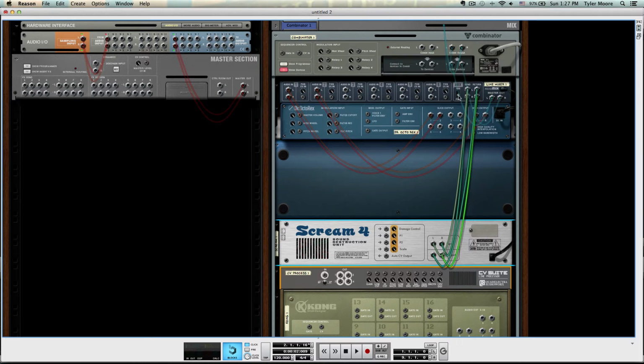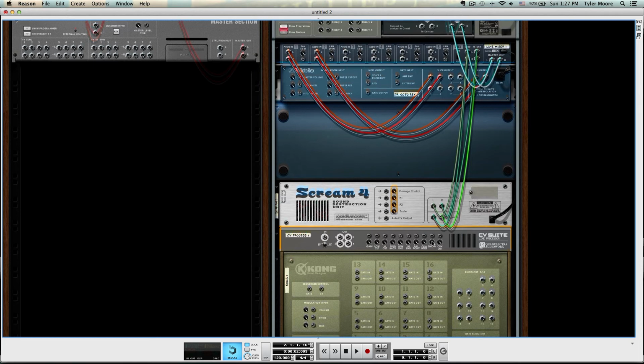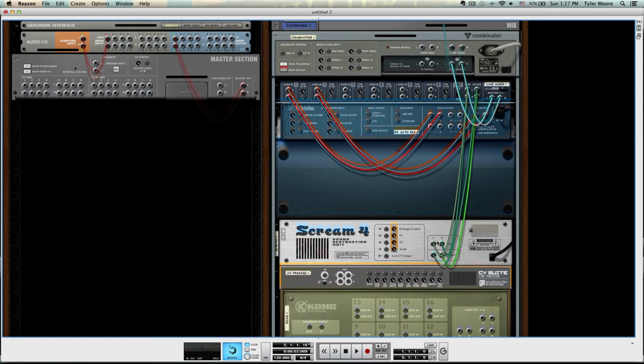One very key thing that we will need to do is actually change this from post to pre. And I'll explain that in just a second. That's so that we can manipulate the level of what we're hearing and some automated rotary controls. But then the signal that goes through and gets converted to CV will stay intact, so that won't drop out as well. So we've got some more flexibility with that.